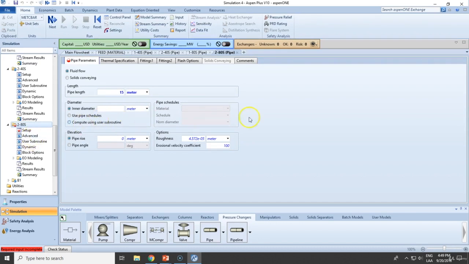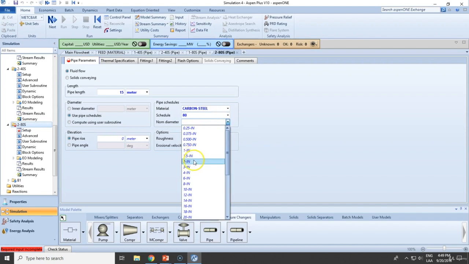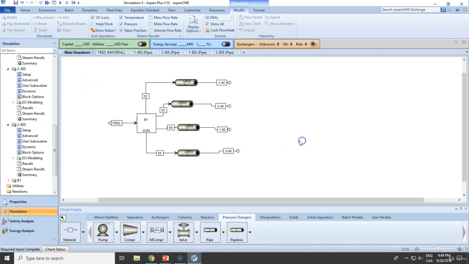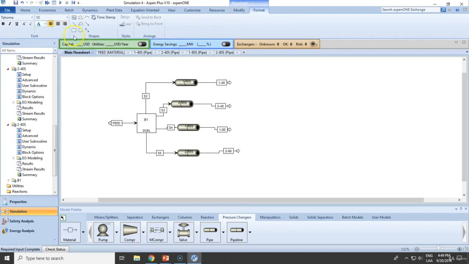This might be a little bit tedious, but it must be done. And imagine a set of pipelines or a very complex set of piping systems. This will definitely not be that nice, especially if you also have elevations, piping angles, different roughness, and so on. So this run is for 50,000, so let me add that. Okay, so let's run.